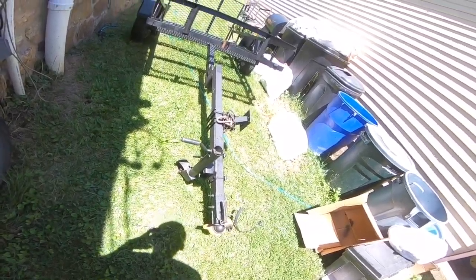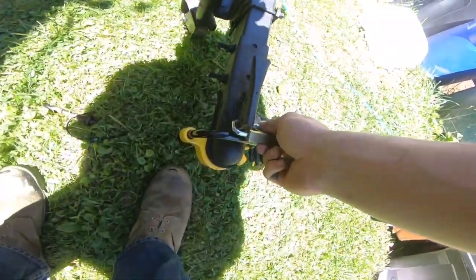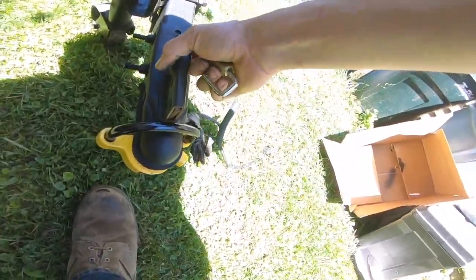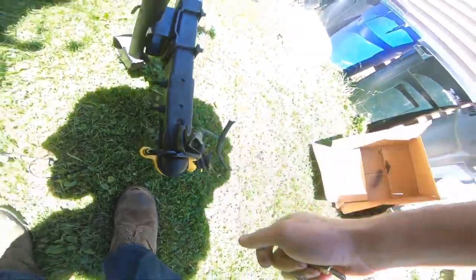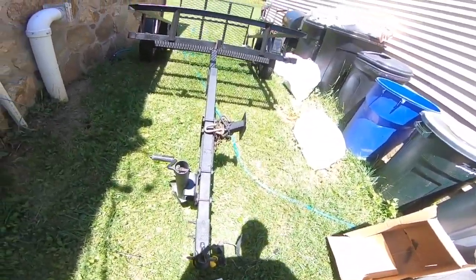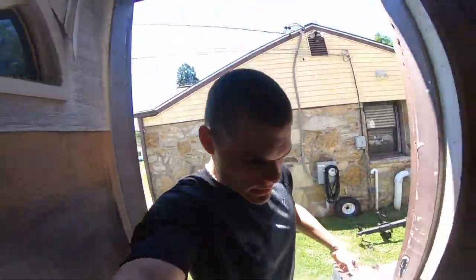Don't know how long it's gonna take because I've never done a rewiring job like this before, but it's definitely time. The time is now. Yep. And I guess I'll put you guys on the time lapse, so that way you don't have to see me for however long it would have been otherwise. So let's give this a shot.